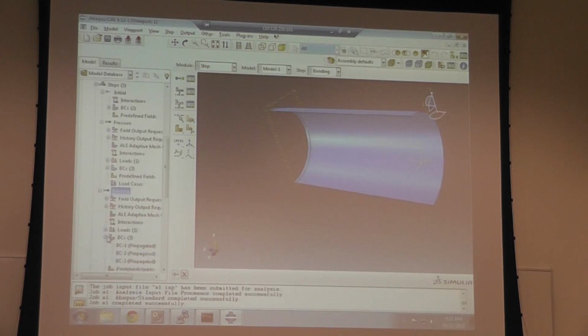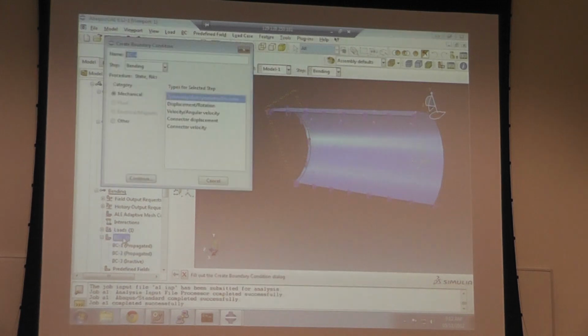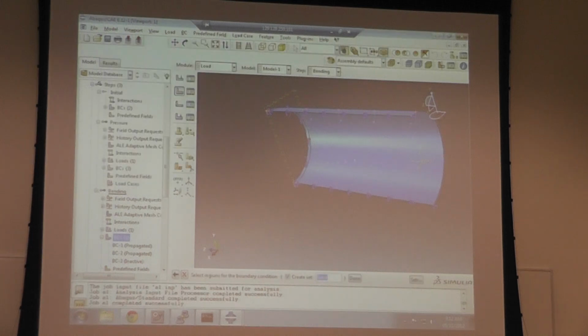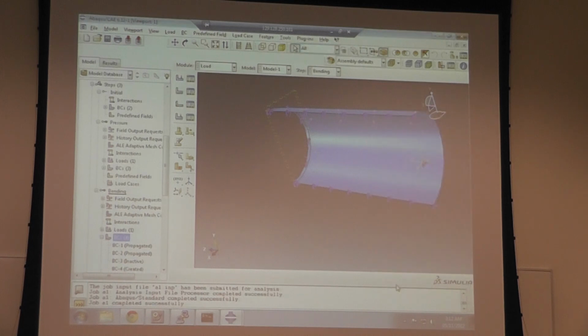And for this step, first the boundary condition, the third boundary condition, will have to be deactivated, which is the boundary condition on the rigid point, because now we want to apply bending on that rigid point. I'm going to create another boundary condition. I'm going to pick that rigid point and fix everything except the rotation around 1. So I'm fixing that endpoint, but I'm going to apply a moment.